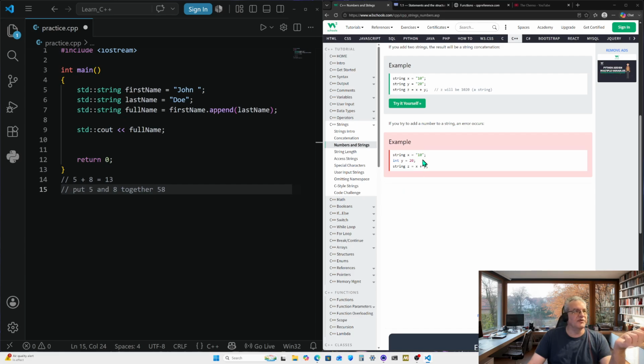This is something we tried doing earlier where we took two strings and tried to add the values together. Or this one actually is the variables.